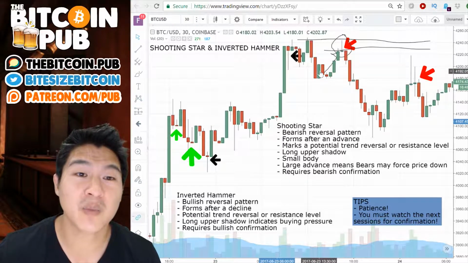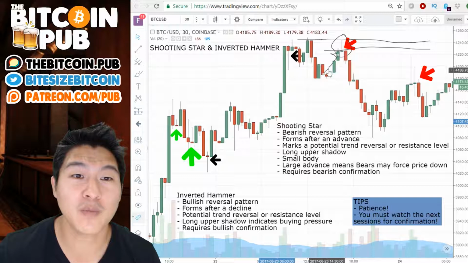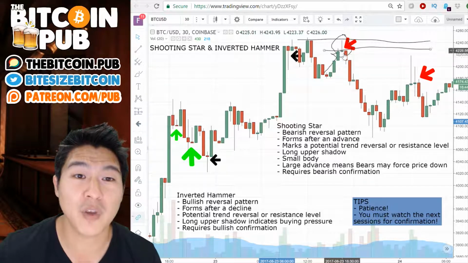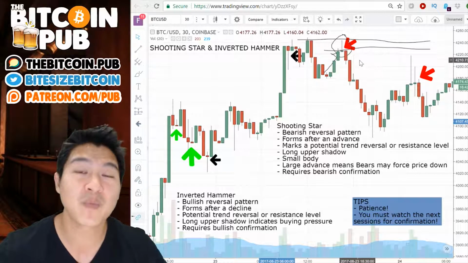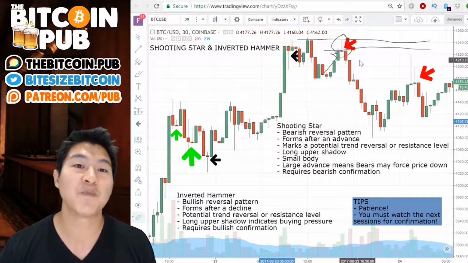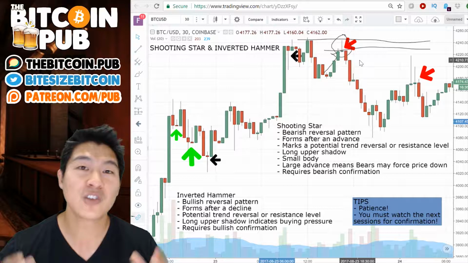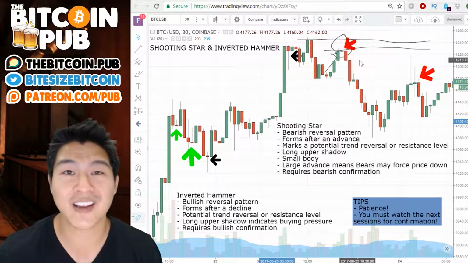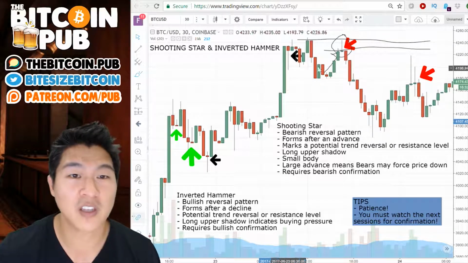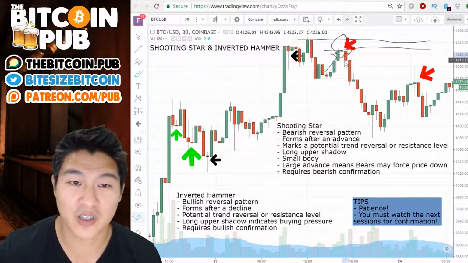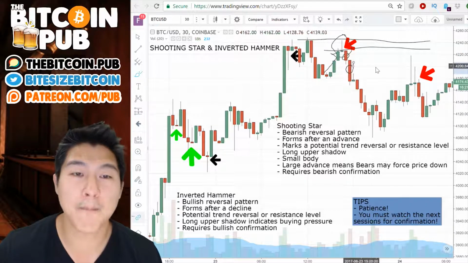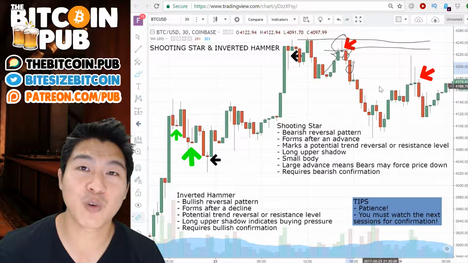So if we see something like this, we see an upward movement of the price, and then booyah, we see a big shooting star. That's where I would want to say, okay, so we saw a shooting star. This usually means a bearish reversal pattern. So we need to make sure that we check the next couple sessions. So if we check the next couple sessions, look at this, boom and boom. So yes, it did reverse.